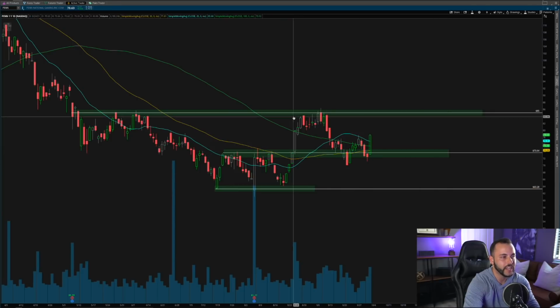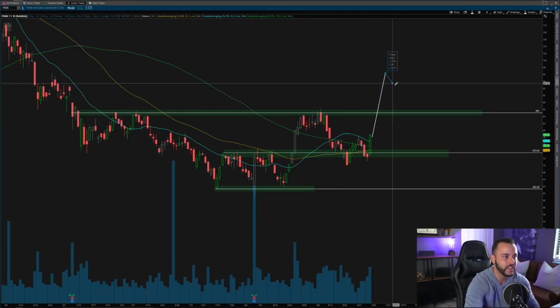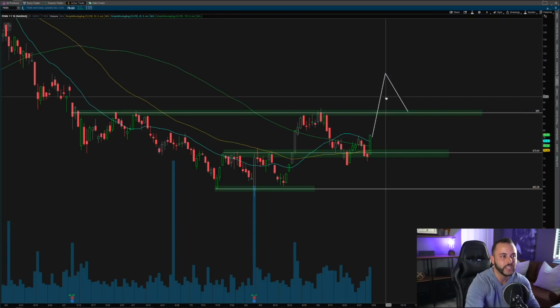It is a break and retest. It's absolutely beautiful. Pull back to the 73, 74, a huge day on Friday. Does that day on Friday ignite some type of move back up to 85? If this stair-step pattern holds true, you should expect a push through 85, a pull back to 85, and then another break and retest, and we can continue this stair-stepping pattern higher.